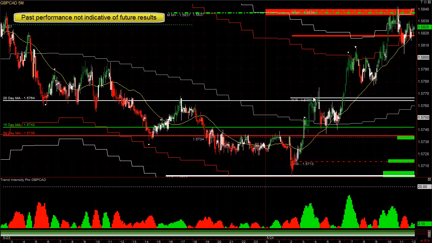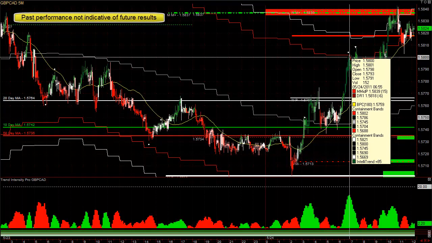This one found major resistance at the 20-day moving average weekly pivot level and came up to it again, didn't fall lower. When it broke out right here, it went through the upper containment bands, the trading zone right here, and our next trading zone, which was the ultimate high. So you use the support and resistance to decide whether it's worth the risk. In this case, you buy here with a 10-15 pip stop, and your likely profit target is at 5,800.